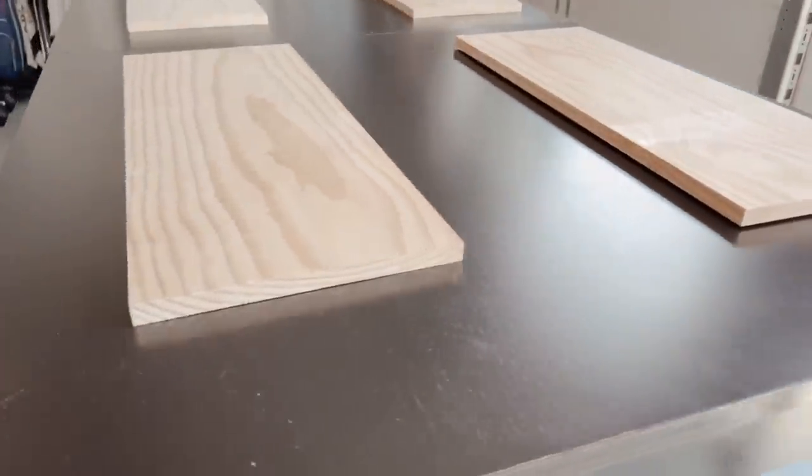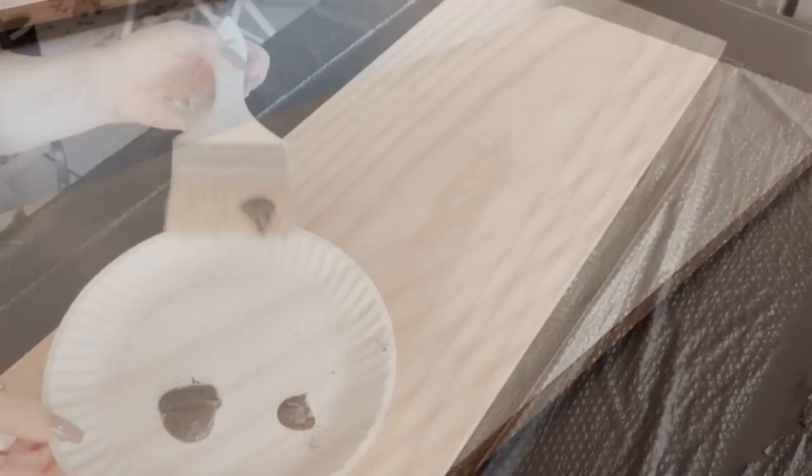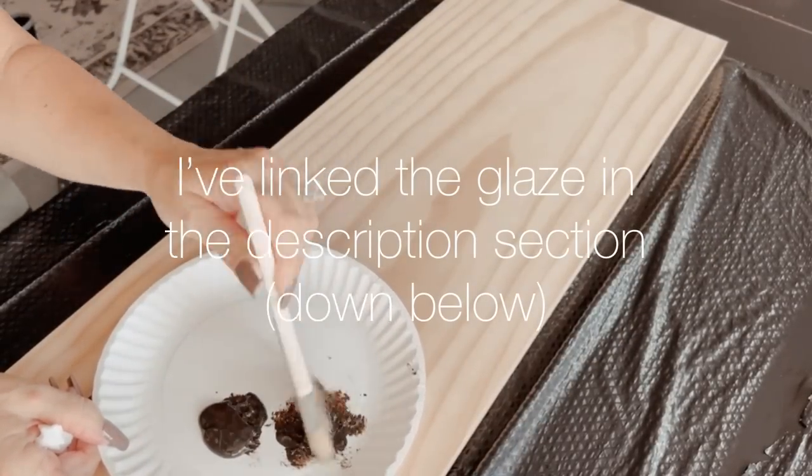Here are the new shelves. This is wood from Lowe's that they cut down to size for me. A little more veining than I usually go for, but I think they may work. So let me just show you really quickly what I plan on doing. Here I just poured a little bit of glaze on a paper plate and then dab, dab, dab.